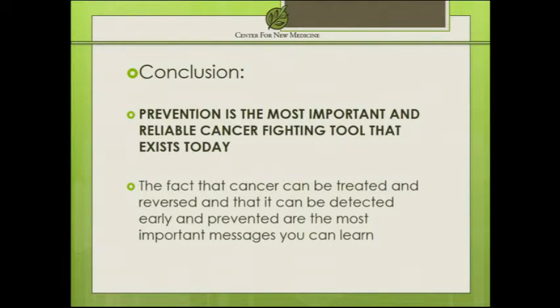So what is the most important message? Prevention, prevention, prevention. That is the cure for cancer. The other thing is there are lots of treatment options out there. Explore them, look at them. I connect with the world. I don't just rely on my California practice. I go to meetings in Greece and Germany and everywhere around the world to see what other options exist. Sometimes I send my patients to other countries so they can do what they need to do for getting rid of the tumor burden and saving my patient.